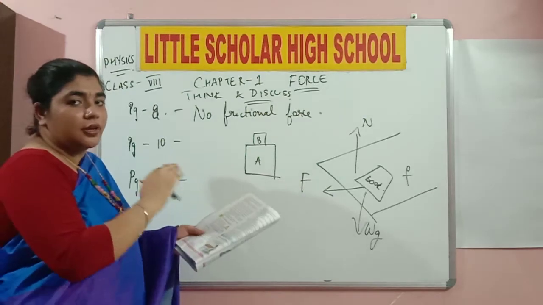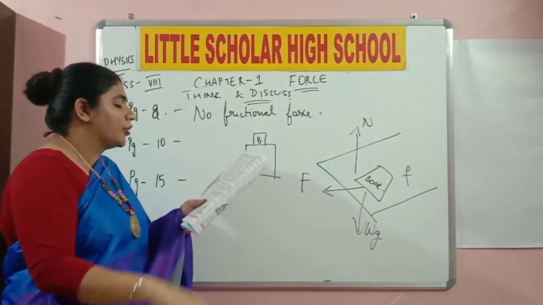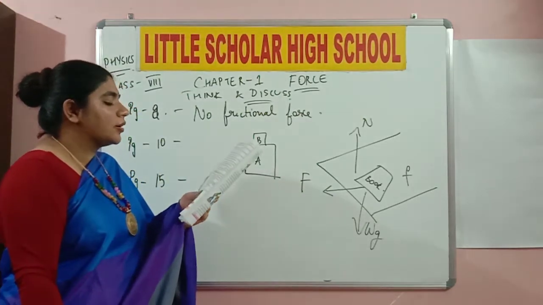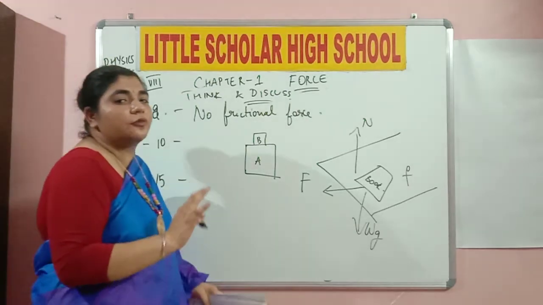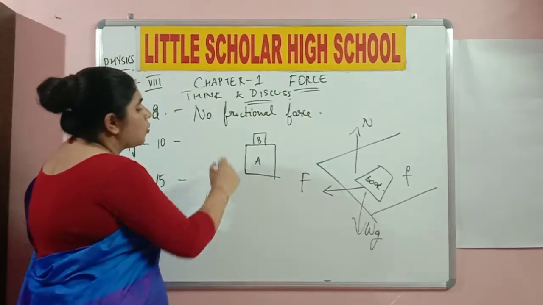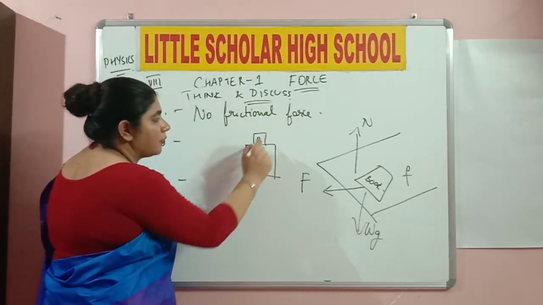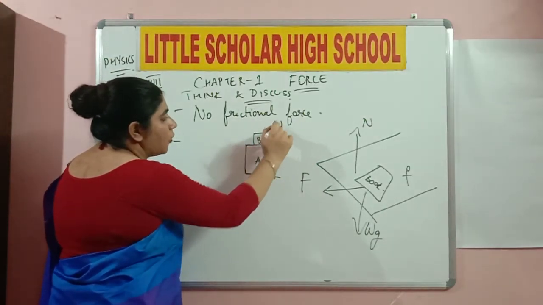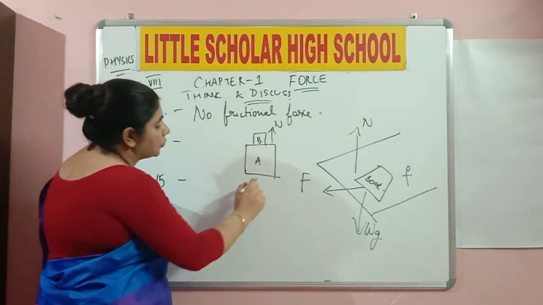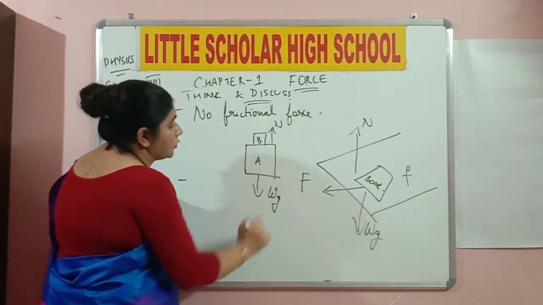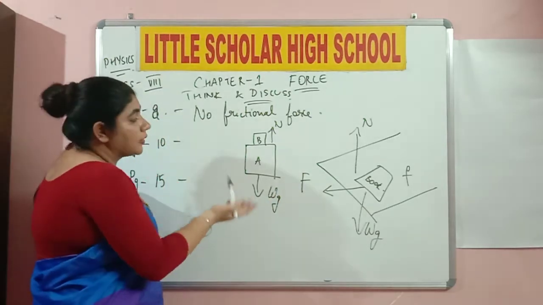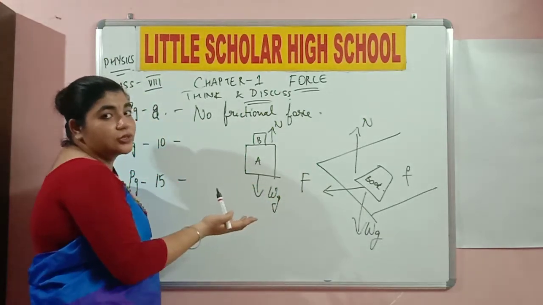They are at rest. Did they mention that they are moving over here? No. Why is it necessary to separate contact force into normal force and frictional force? So basically they are asking us the differences between normal and frictional. So what are the forces acting over it? Again the same replica. There is normal force acting in the vertically upward direction, and there is gravitational force acting vertically downwards. That is nothing but the weight of those two blocks over each other.